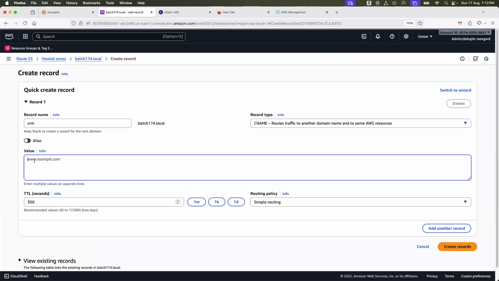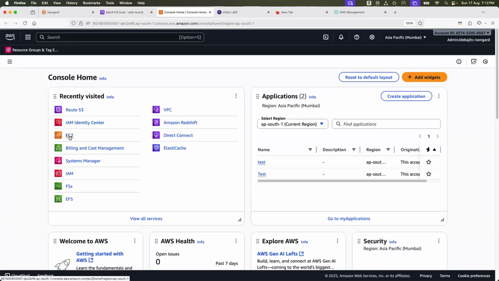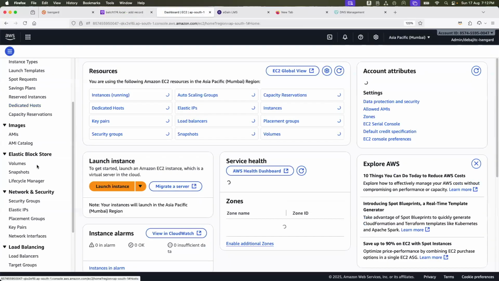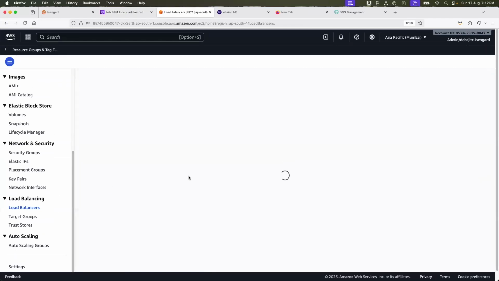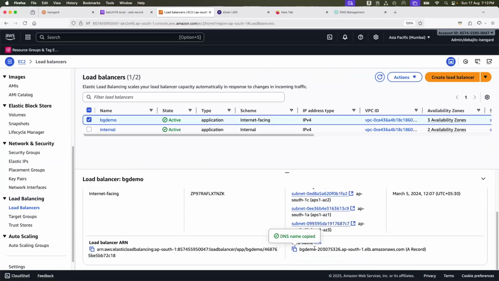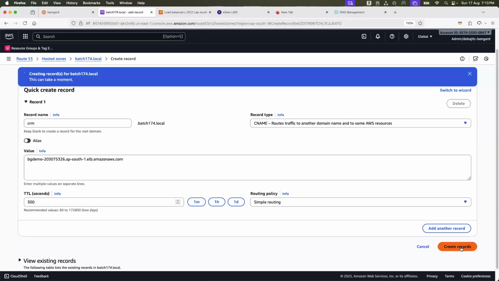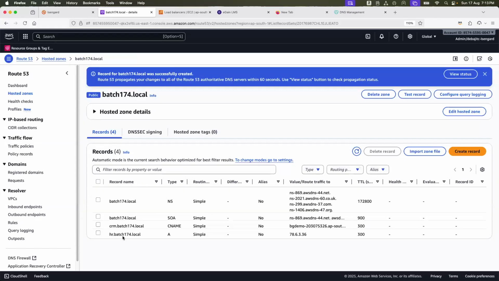And now you see, CNAME will not accept any IP. So I have to put a value or name. So what would the name be? Let's say this is under the load balancer. If I go to EC2 and get any load balancer, fictitious, I mean, not a real one, I can copy this load balancer DNS name, put it over there and simply create the record. That's how I can point it, so if somebody types hr.batch something, these applications, sorry, the CRM, then it will go to my application's load balancer.